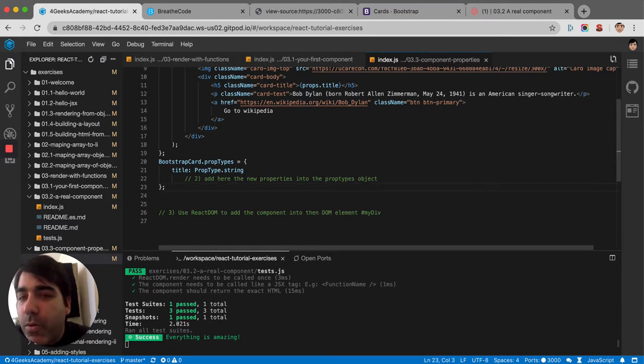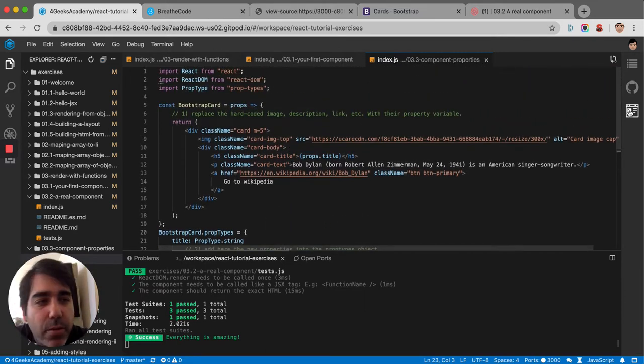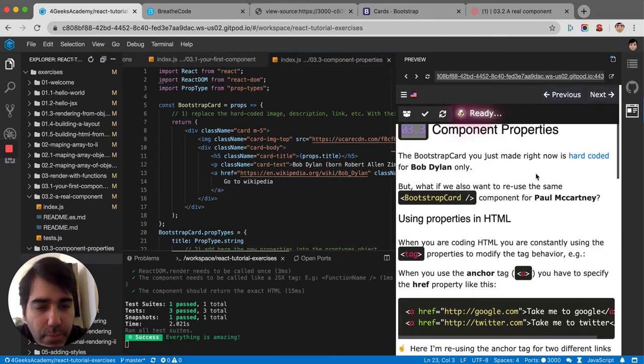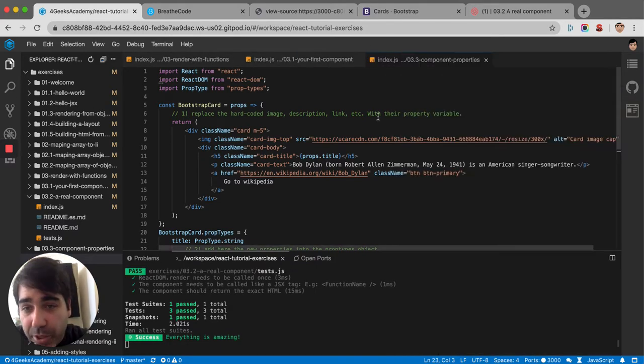If you want some explanation about that, I'd recommend you go to the previous exercise on how to build a component. But in this one in particular, we are going to talk about the properties. The properties are what the function will receive. As a normal function in JavaScript receives some parameters, a component that is a function as well can also receive parameters. The only difference is that they don't go separated by comma.